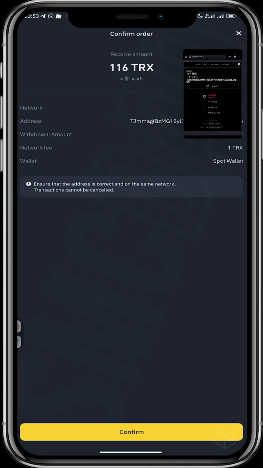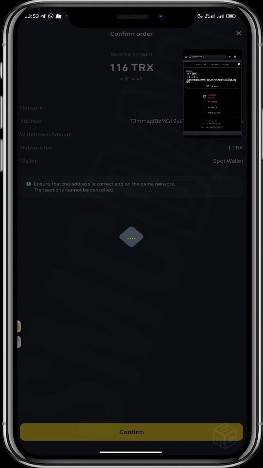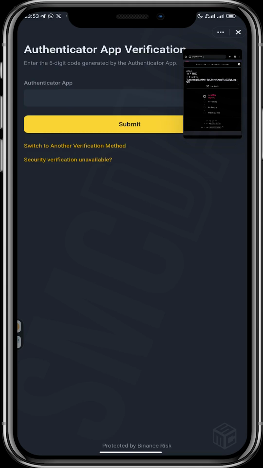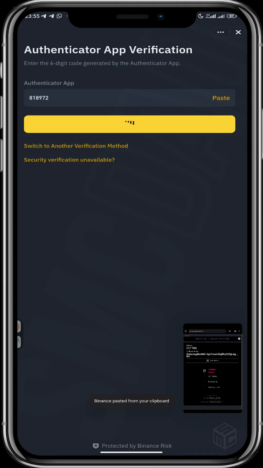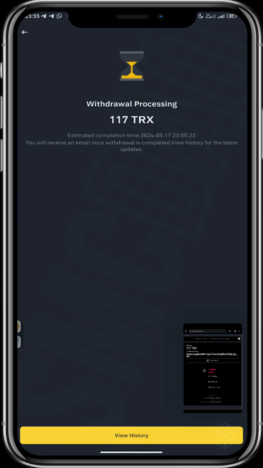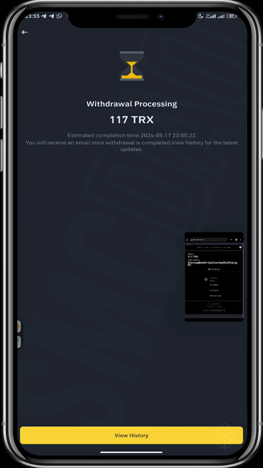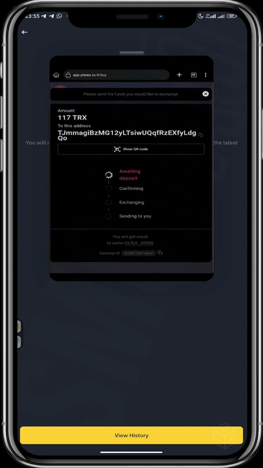I click on confirm. Okay, I'll go directly to my authenticator app to get my code. So I paste the code I copied from my authenticator app in here and I have sent out 117 TRX to the site. So I go back to the site and I wait for the confirmation that I have deposited 117 TRX.